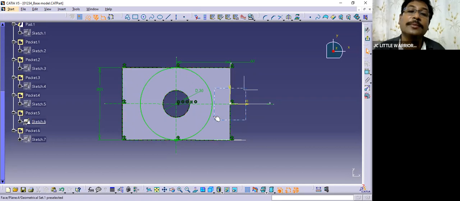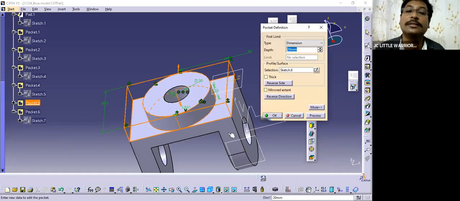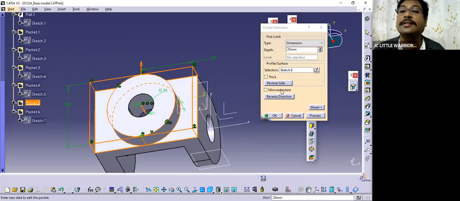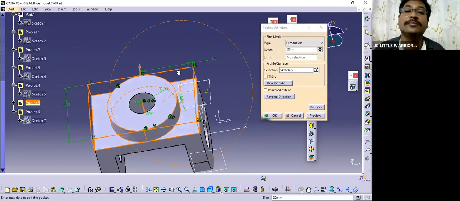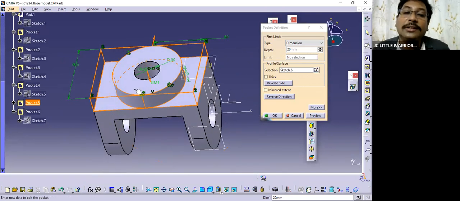This is 80 mm, and again we are going to remove material inside. That is the next step, 60 mm. So this complete material should be removed. So how to remove that? Simply create the circle and say reverse side. When you say reverse side, the material other than this circle will be removed.